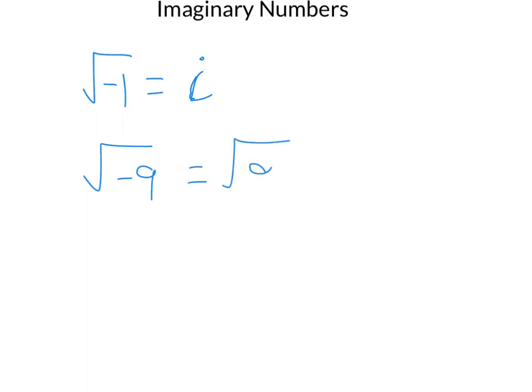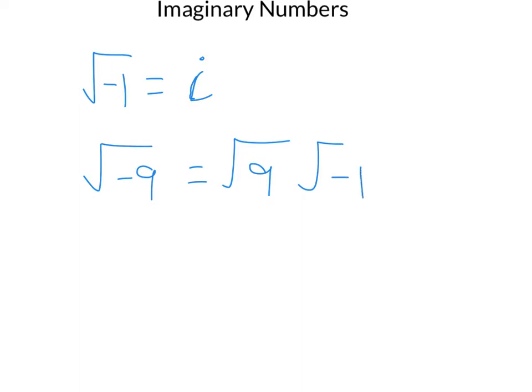Now, even though we can't solve out a real number, what we can do is find a way to simplify them. So there's a very well recognized standard set of notation for that. It's based around the square root of minus 1. So the square root of minus 1, we're now saying, is the letter i. So if we tried to get the square root of minus 9, we could break that up into the square root of 9 times the square root of minus 1.